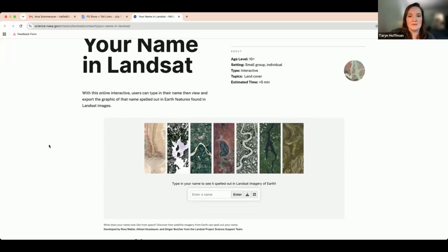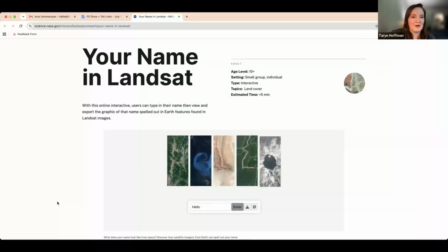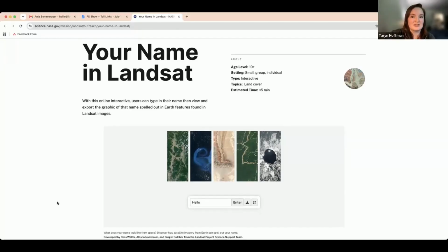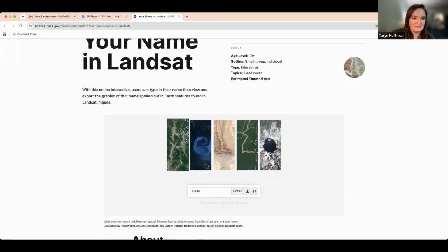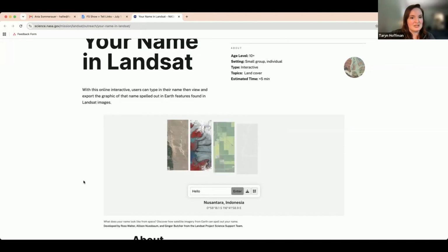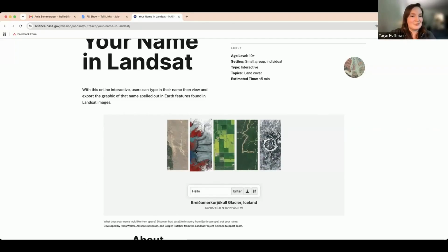And basically, once you type your name in or a word, so Hallie, if you want to maybe give it a go, type in your name or just a word like hello or something like that. When you type it in, it'll generate all of the different images. And if you actually click the image itself, one of them, it'll tell you where it is. And then if you want to see different options, you can click enter again, and it'll generate different images. So yeah, you can save it, download it, share it.